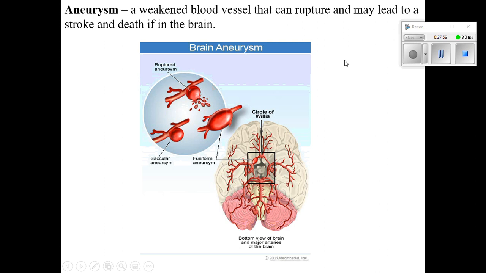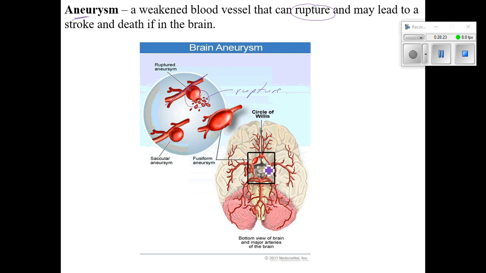So just a couple of other blood vessel and valve disorders. An aneurysm is also dealing with the blood vessels, only now it's not a blockage, now it is a rupturing of the blood vessel. So if we take a look at this picture here, this is the normal blood vessel going across, but now it's kind of bulging out, and eventually then what can happen is it can in fact rupture if it does bulge out a little bit too much.